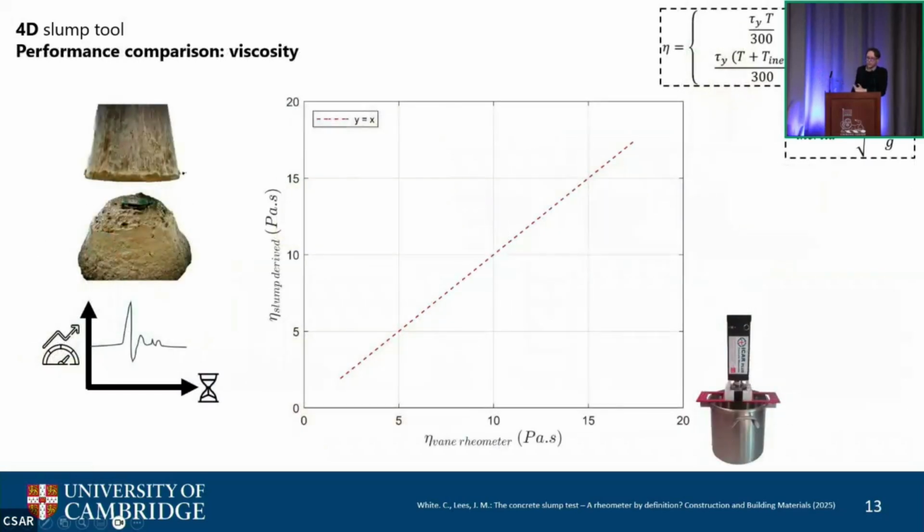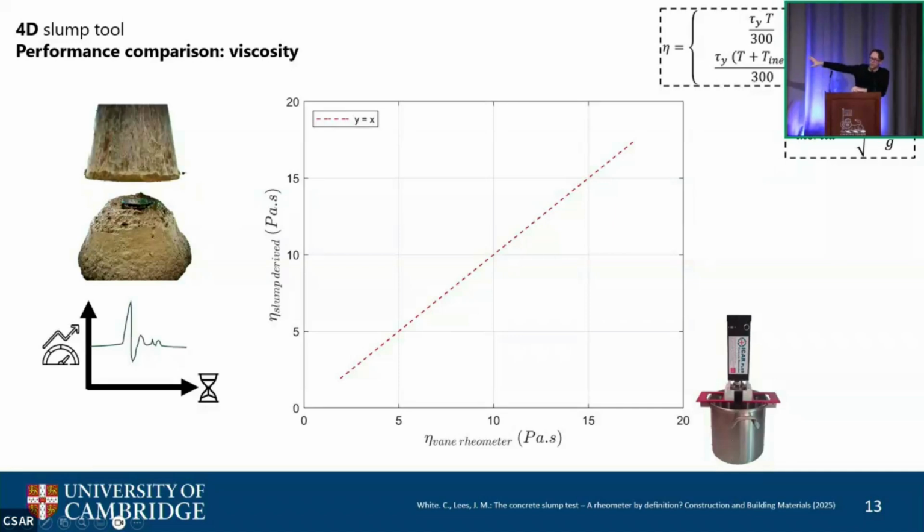And then if I do what I was doing earlier for yield stress, but I look at viscosity, I'm not going to go into the details of the mathematics and the equations, but what I'm going to say is that viscosity, I understood, was a relationship between the yield stress and the time of movement. I just told you that I can understand yield stress from the 3D scanning method and that I can measure time using the accelerometer. So using those two things together, I can understand viscosity.